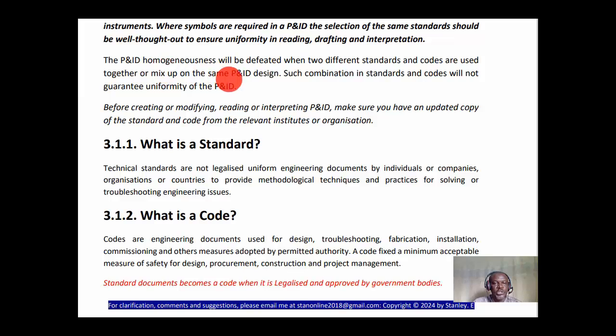The P&ID homogeneousness will be defeated when two different standards and codes are used together or mixed up on the same P&ID design. Such combination in standard and code will not guarantee uniformity of the P&ID. Before creating, modifying, reading, or interpreting a P&ID, make sure you have an updated copy of the standard and code from the relevant institute or organization.